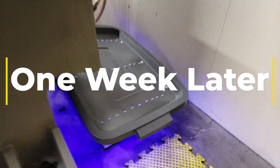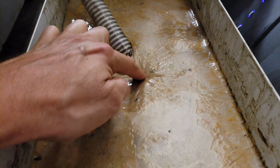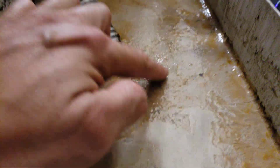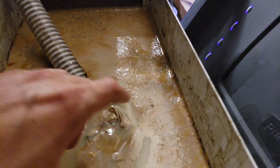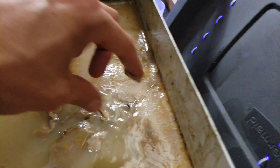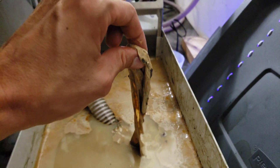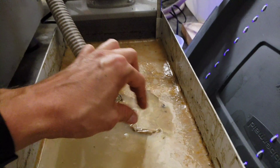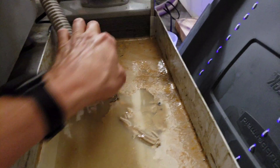I went ahead and removed the drain pan for this test and put the LEDs above the sump where all the coolant is. As you can see, a pretty thick biofilm still formed after about a week. Although these LEDs are advertised as being 400 nanometers approximately, it's possible they aren't and are more just in the purple range. I'd like to try 365 nanometers, which I have some of but use for curing resin, and they're very expensive in LED strip form. I'm going to experiment more with other wavelengths, but for now I think I'm going back to the bubbler and ozonator to keep the sump clean.